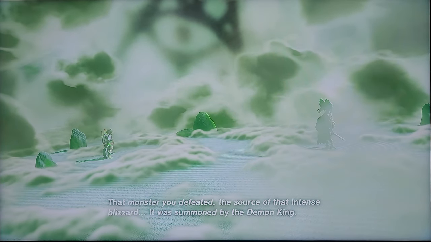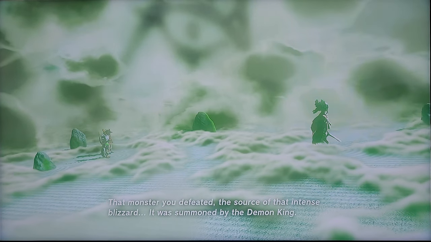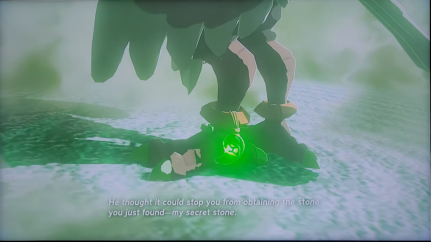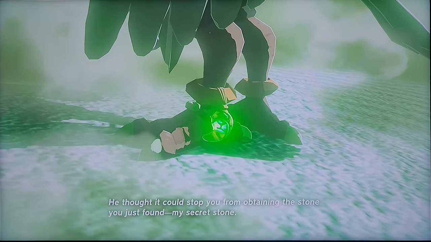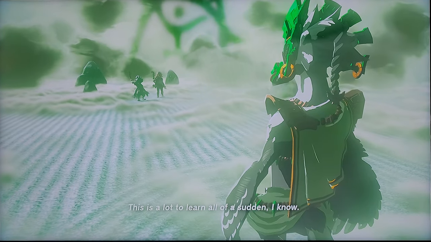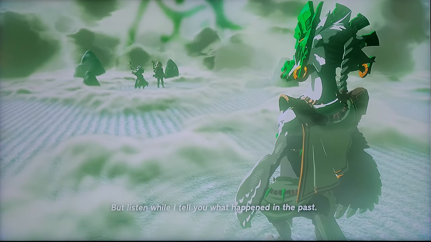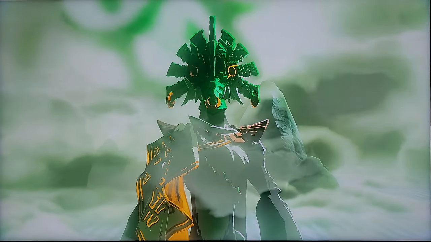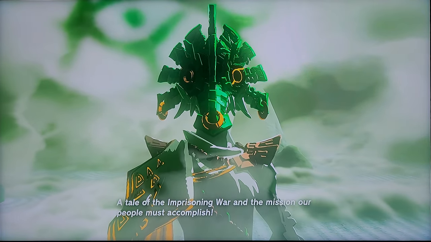That monster you defeated, the source of that intense blizzard, it was summoned by the Demon King. He thought he could stop you from obtaining the stone you just found. My secret stone. Demon King? Secret stone? This is a lot to learn all of a sudden, I know. But listen while I tell you what happened in the past. A tale of the imprisoning war. And the mission our people must accomplish.